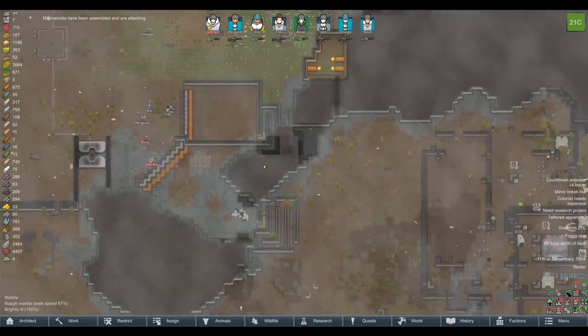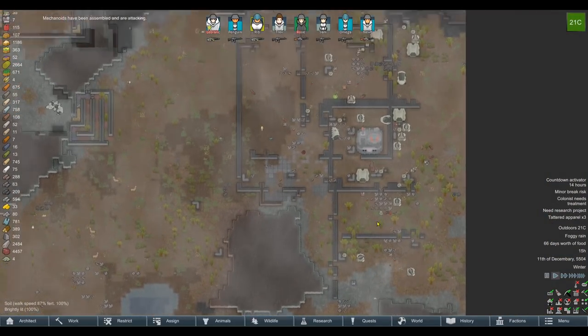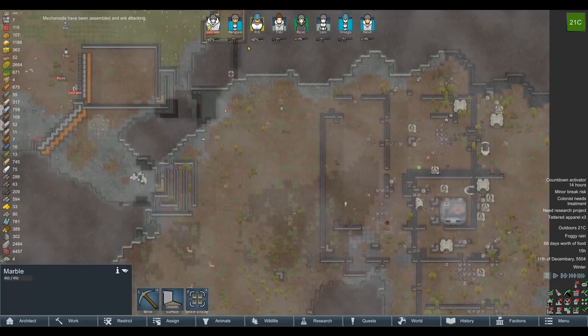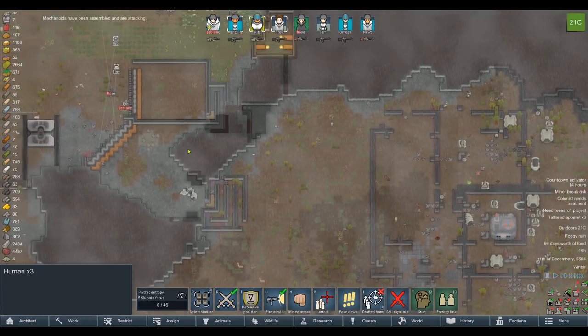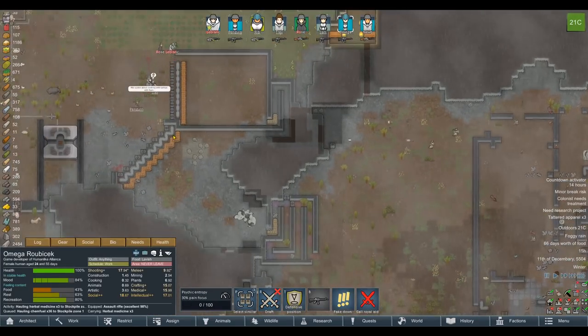That's crazy. Mechanoid's been assembled and attacking. Good. Is that going to bounce off another? Oh, there we are. Nice. Okay, so what are you up against? A Lancer and a Scyther. Everybody not injured, get back to your defensive positions, please. Wow. Not you, Omega. You need to tend to our people.